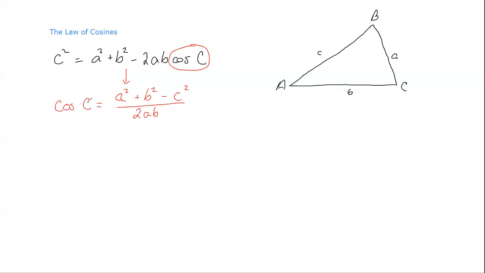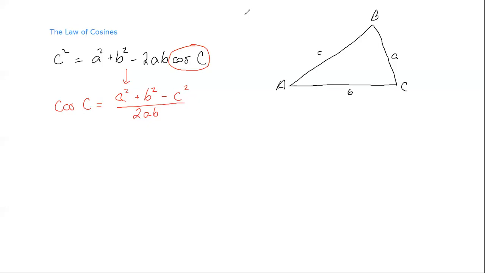And the reason why it's maybe helpful to rewrite it like this is because sometimes the missing quantity we're looking for is a side, and sometimes that missing quantity is an angle. And we're going to use one of these 2 forms of the law of cosines in order to evaluate that particular quantity. You'll see when we get to working in some examples.